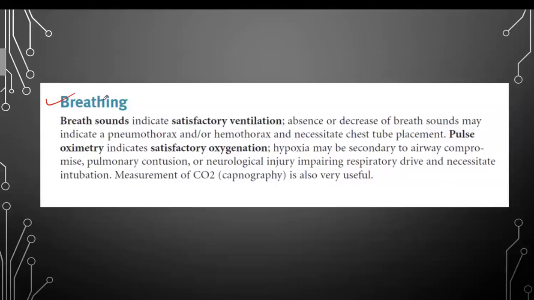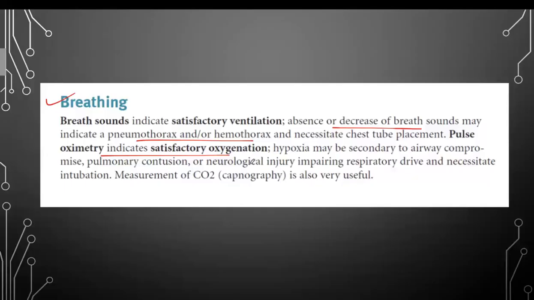So airway, breathing. Breathing is the next part of the assessment, making sure that the patient is having enough ventilation. How can we check that? One, we can auscultate the lungs to see if the patient has equal breath sounds. Absence of breath sounds may indicate pneumothorax or hemothorax in a trauma patient. The other way to know about the ventilation or breathing is to do pulse oximetry, because pulse oximetry can find out how much oxygenation is happening.